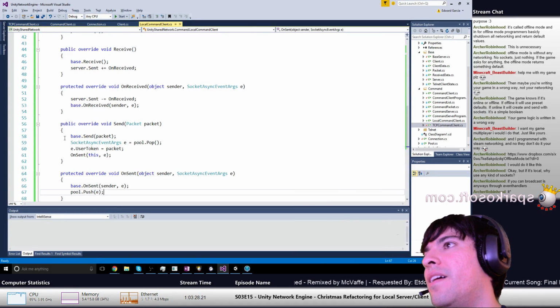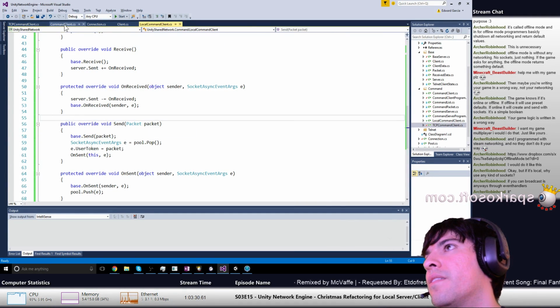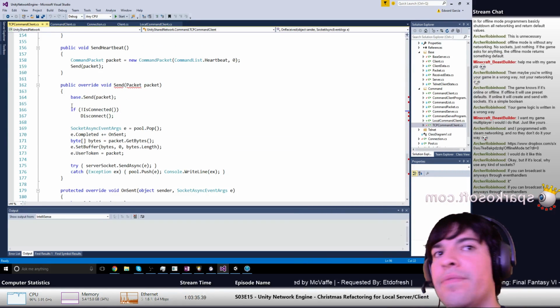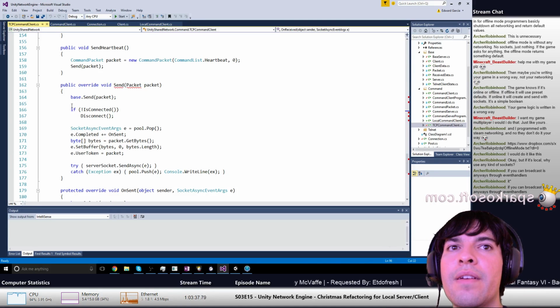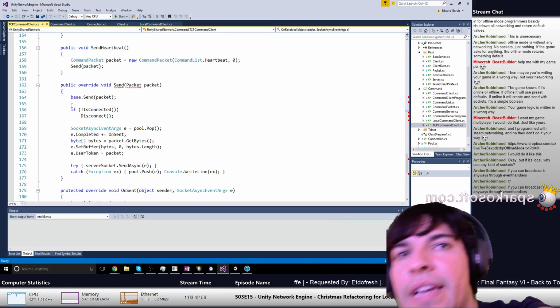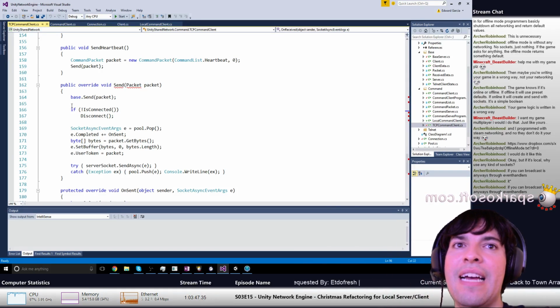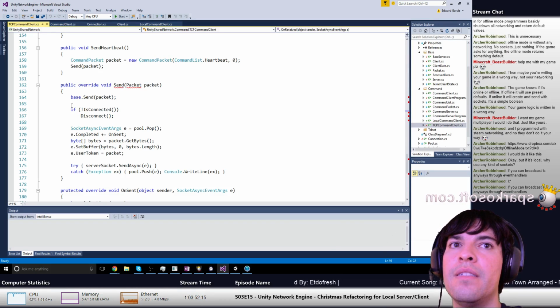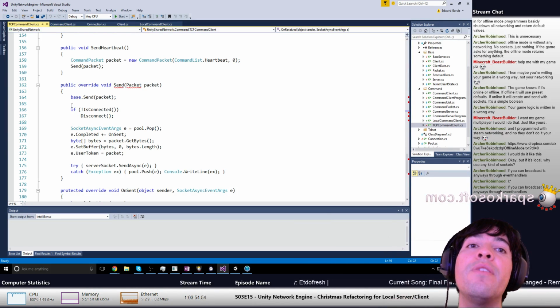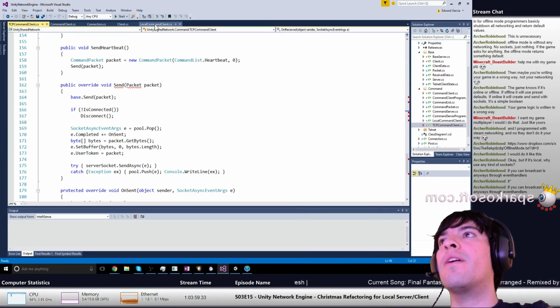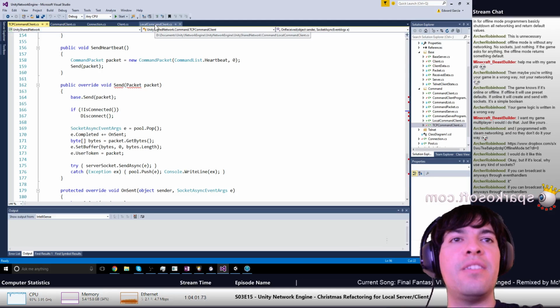Now here's the other. Okay, let me see if I can reread this. Okay, but if it's local, why use any kind of sockets, if you can broadcast it anyways through event handlers? Yeah, that's exactly what I'm doing right now. I'm subscribing through event handlers. With local command client, I'm bypassing the sockets and just using event handlers.